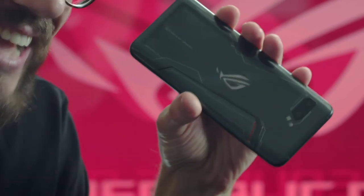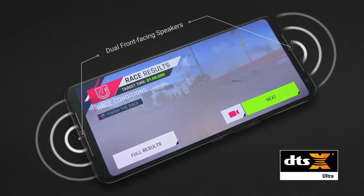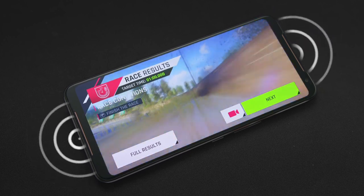Next I want to mention the audio experience. In ROG Phone 2 we took the speakers to the next level, making them so good that you will actually start using them more and more without constantly switching to headphones. These are big speakers with big chambers and DTS-X ultrasound processing — a combination that gives you the most impressive soundstage ever heard from a phone. You will actually be able to hear shots and footsteps coming from your left and right, and this is the first phone where you'll be able to hear surround sound when playing video files with multi-channel audio.